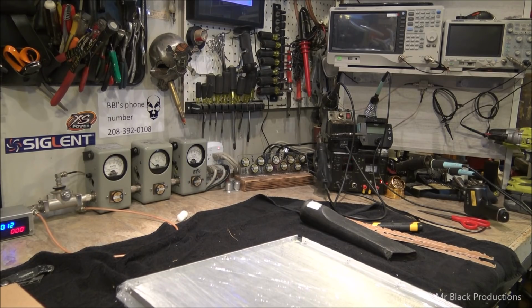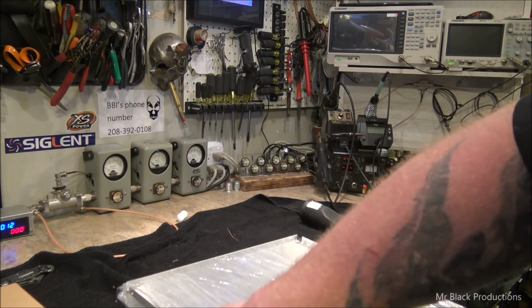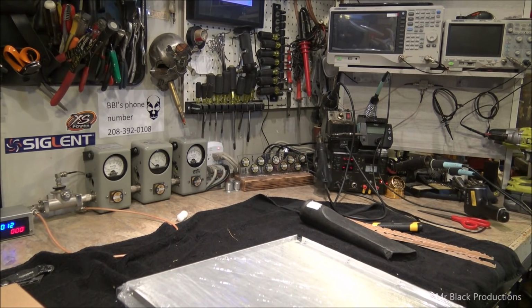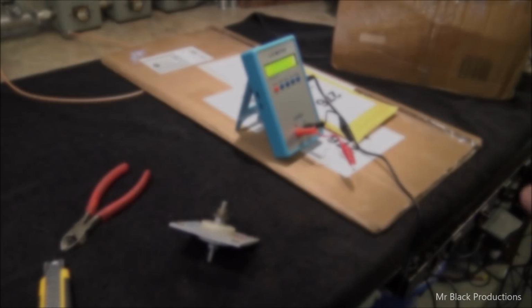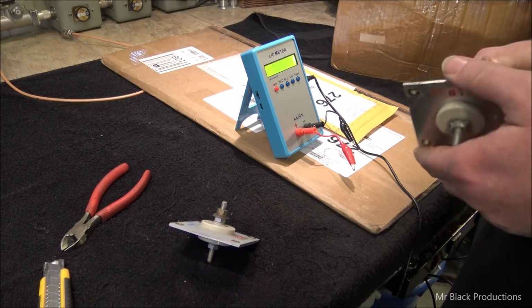I am going to stack this into its appropriate cabinet, and then I am going to switch into repair guy mode. And that's where I'm going to spend the rest of my week. We shall return. So it's been about a week now since I've done anything with this project.